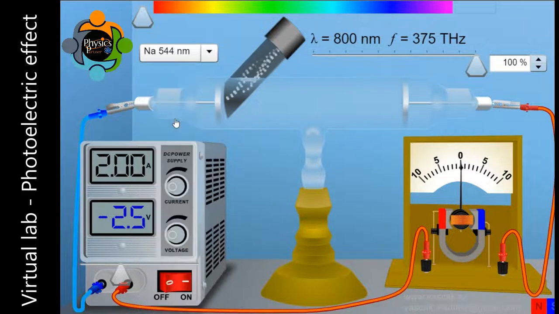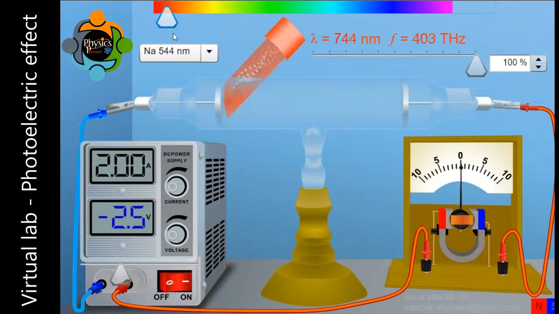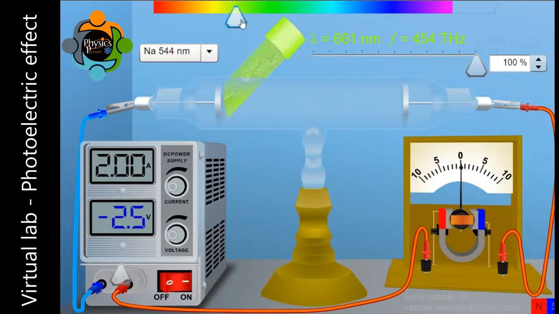Let's try with sodium. I'm going to increase the frequency and I reach to the green, but still there is no photoelectric effect. As I told you, sodium is different from cesium, so the threshold frequency will be different. If I increase more frequency, still there is no photoelectric effect started.